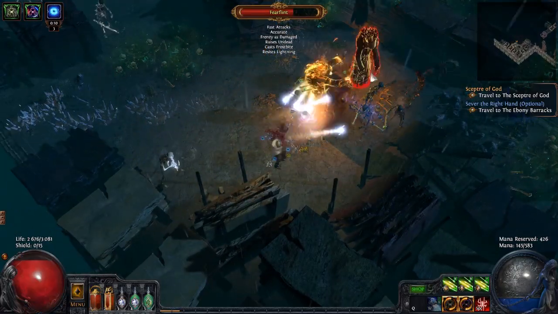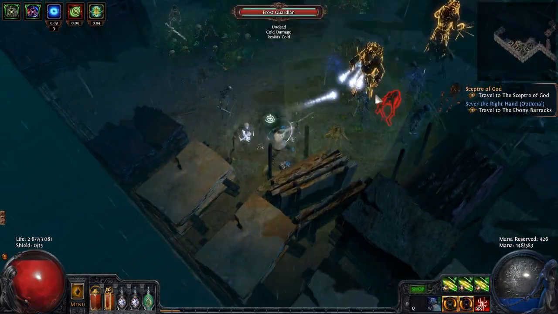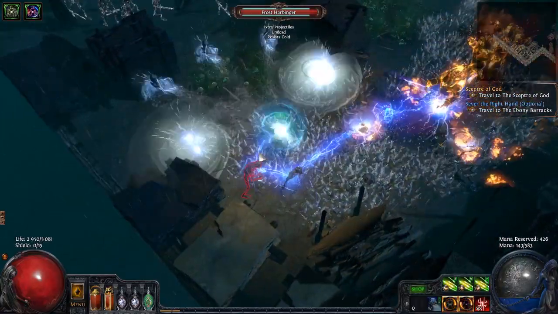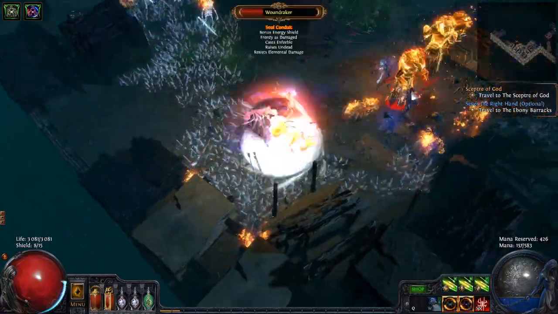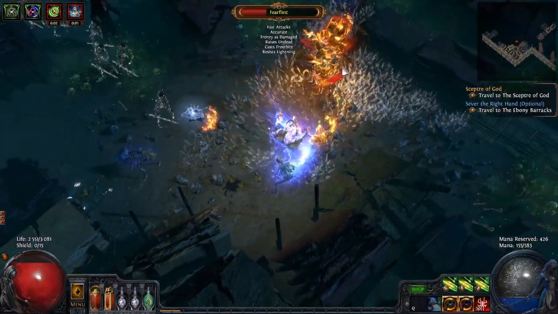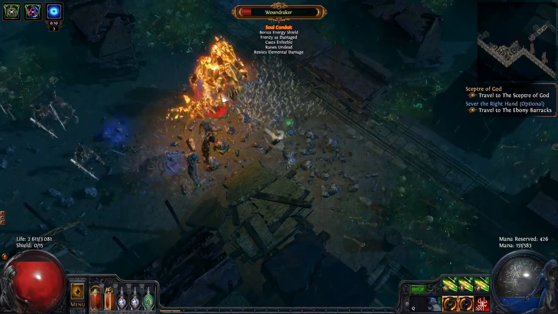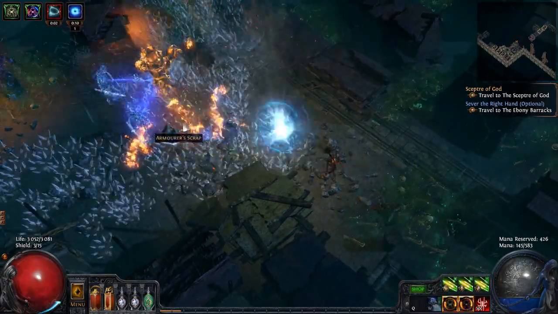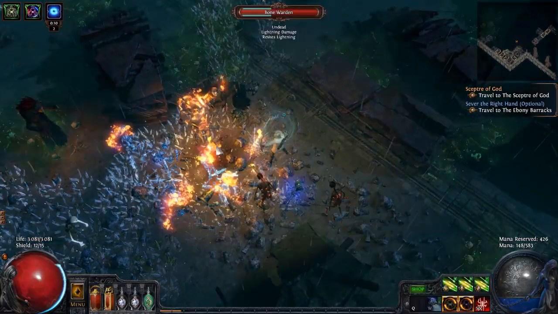Yeah, I leveled up this character now to level, what was the level now? 75 right now. And I actually have the same gear still, and this is a level 70 map, yes, you all know it. And as you can see, I have no problem dealing with enemies. Right now I was actually cursed by Enfeeble.